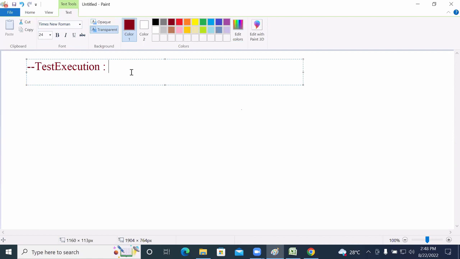The very first thing, considering this test execution: if you want to start with execution, what do we require?